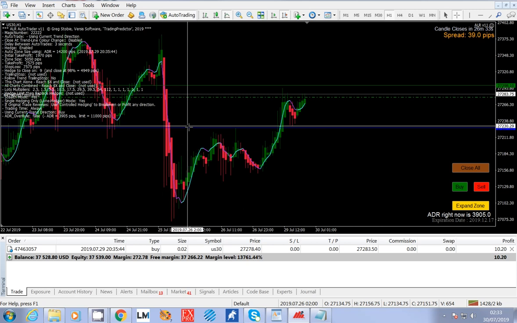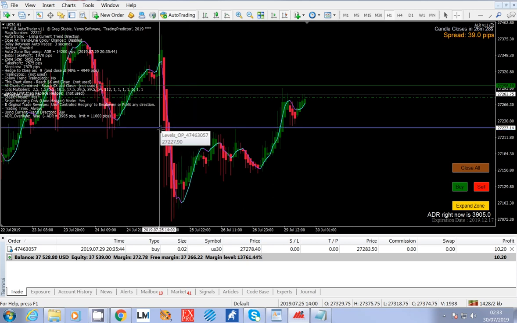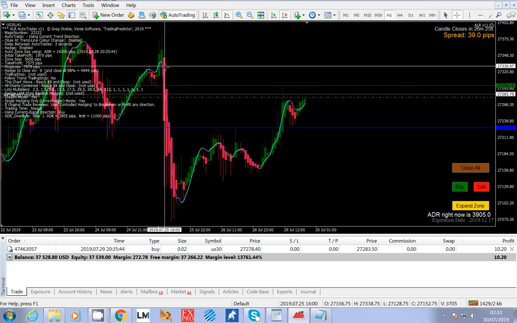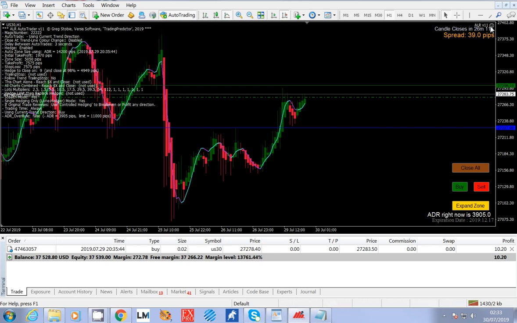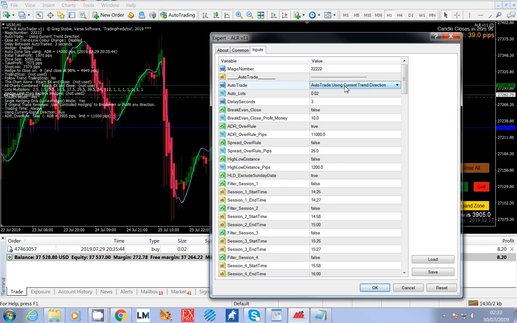You may wish to take long trades over hours and get big moves such as this, which is 24,000 points, and that can be achieved. So you can set the ALR to trade using the trend line as it currently does, using the options in here.